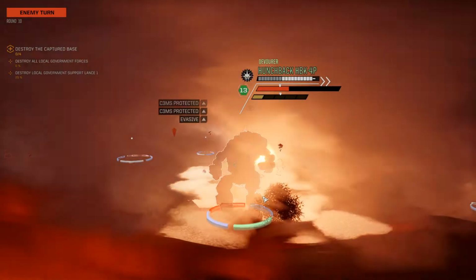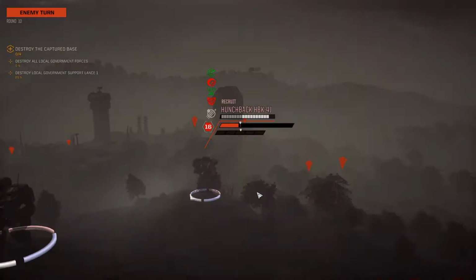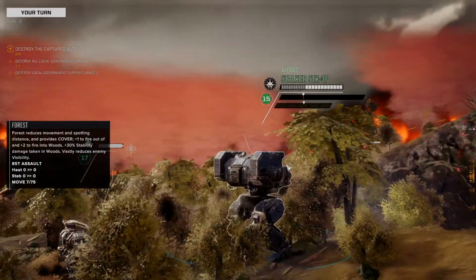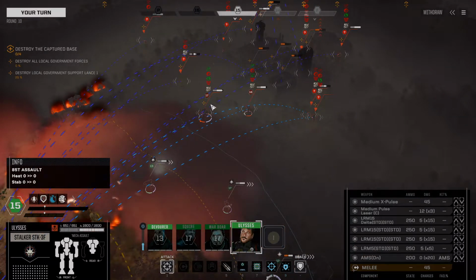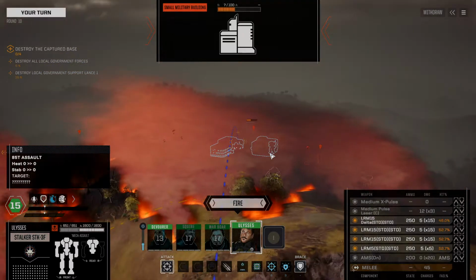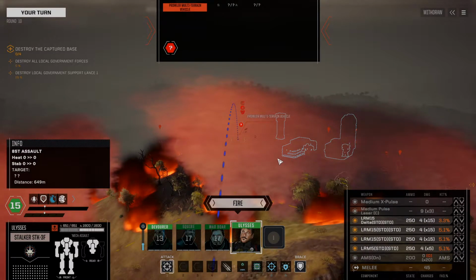Hunchback fires on our Hunchy. Does some damage there. That's fine. Yep. Our Stalker is going to close in. Confirmed. And who do we fire on? The Hunter again? 0.9%. Maybe the Hunchy. The Hunchy might be a good option since it was narked.